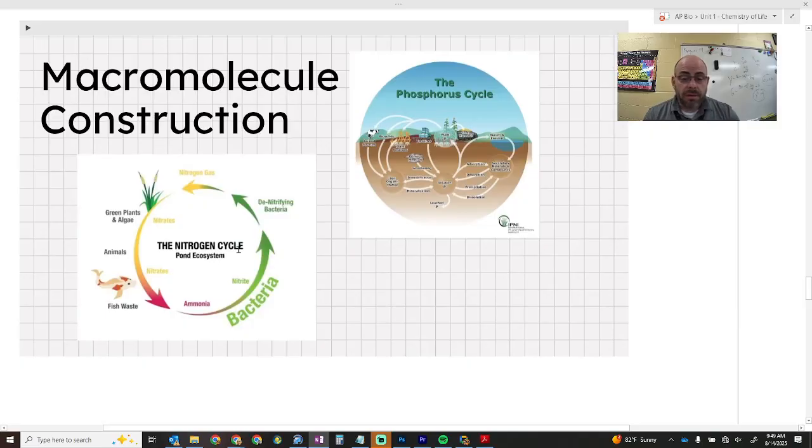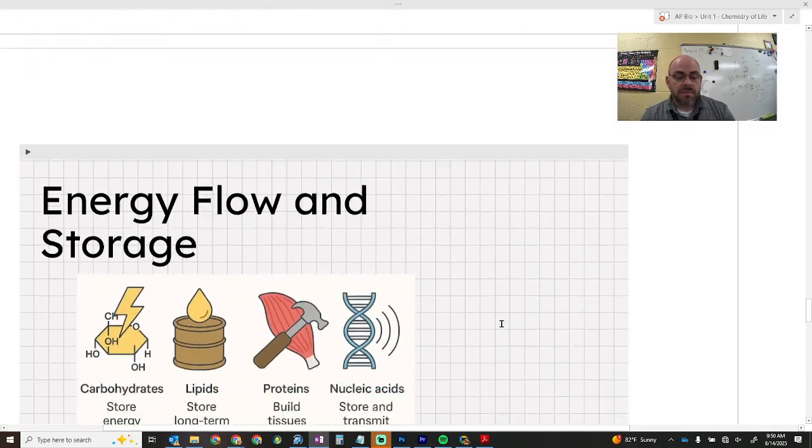Obviously, we talked about macromolecules, right? Organisms are finding these elements in their environments through these nutrient cycles, which we'll talk a lot about when we get to Unit 8. These nutrients are found in the environment. Either they're found in other organisms and the organism consumes them, or they're found in the atmosphere and an organism is able to somehow get those things out of the atmosphere and fix them. We're going to learn about fixation in other units as well. And so understand that these primary elements are coming from the environment, either other organisms, the atmosphere, the ground, someplace, right? And they're cycling through their environments.